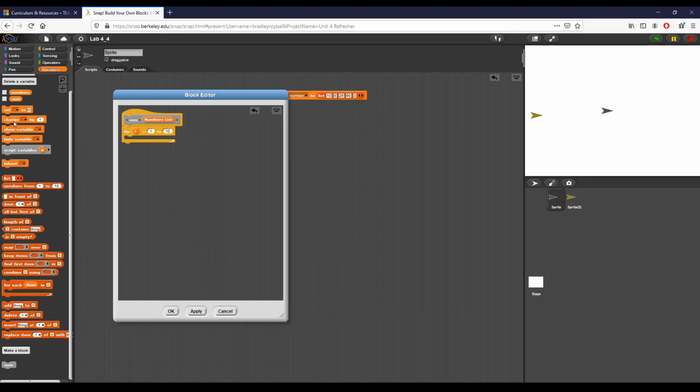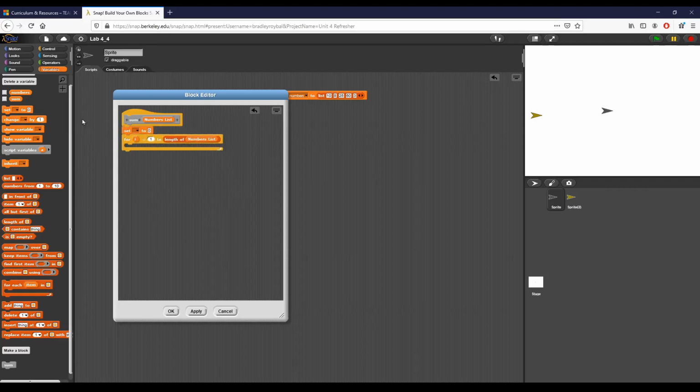Let's see. I'm going to go crazy if I can't find it. See if it's in the operators. Oh no, wait. It should be size. It's going to be in here somewhere. Length of list, right here. There we go. So I'm going to say take length of list, and we're basically going to iterate through it. I'm going to go to set right here, and drag this down underneath it.